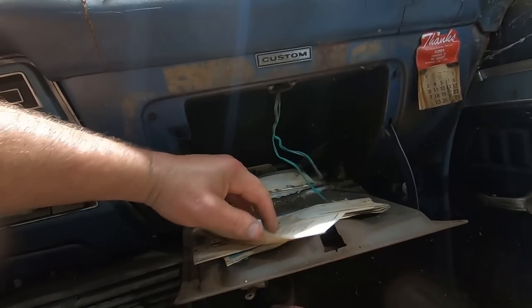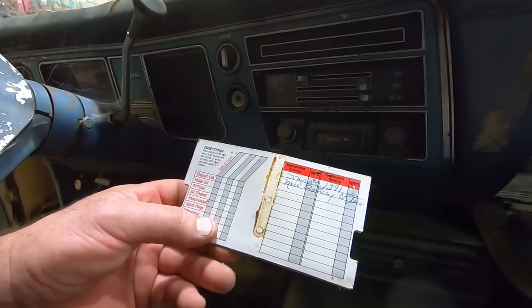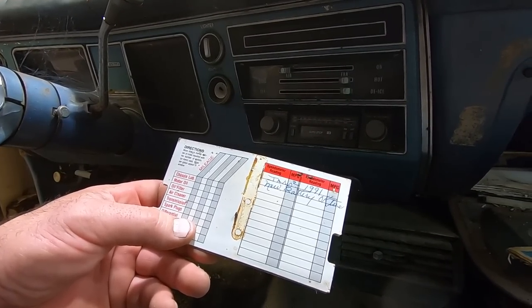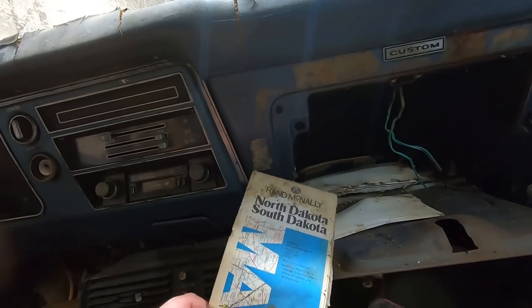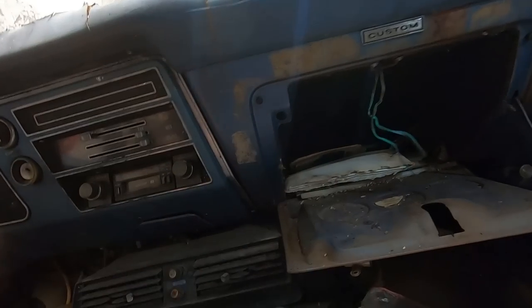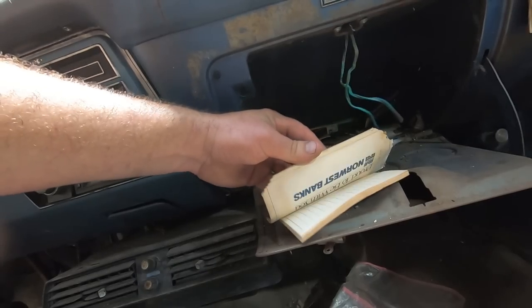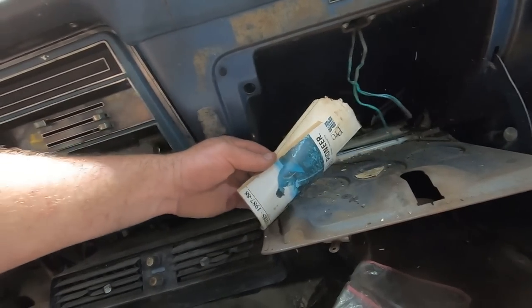First, I'll be some cash. That's what I should have wished for. No cash. Got a new battery at OK Tire in 1991. Nice. Map of North Dakota, Rand McNally. Is Rand McNally still in business? Probably not. And this guy was always pulling cash out. Pioneer Seed, 1987. More cash withdrawals.